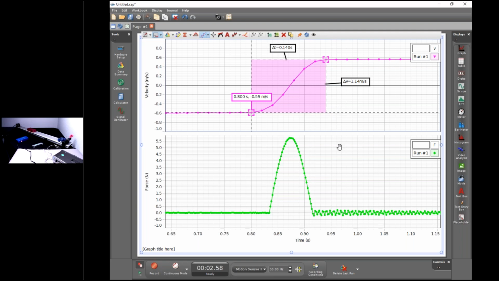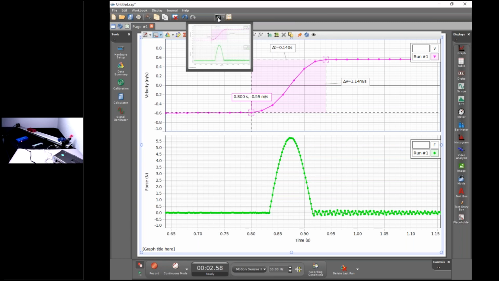Now, how do I record this? Well, I could have a traditional paper lab notebook and I could write it in there. I could be working in a spreadsheet and type that value in there. Let me show you two things that I could do in Capstone itself if you wish to. One thing I can do is just take a picture of the screen as it currently is showing my analysis. The way I do this is with what's called the journal button. There's a camera icon in the top bar. If I take a journal snapshot by pressing that button, I'll briefly get a thumbnail of the page.